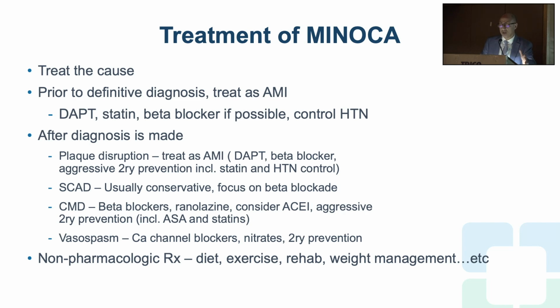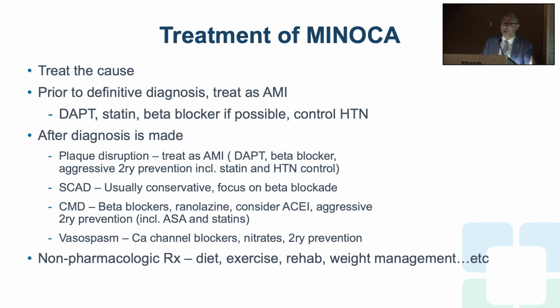If there is a plaque disruption to explain it, like the erosion or the rupture that we showed, you treat them with the same things, and you focus on secondary prevention with high-potency statins and risk factor management. If it's SCAD, you focus on beta blockers. Statins may not be necessary. Aspirin may or may not be necessary. Probably not, but definitely beta blockers.